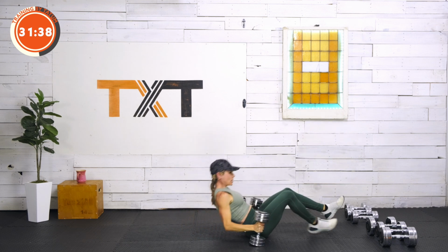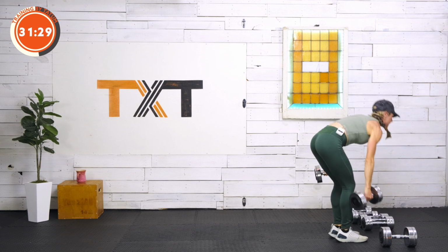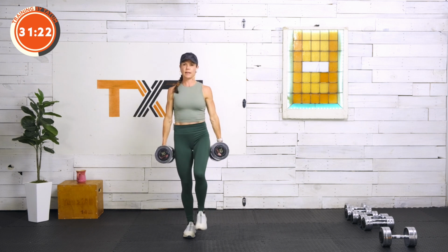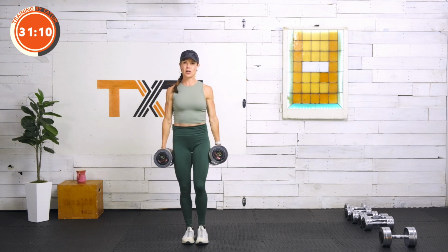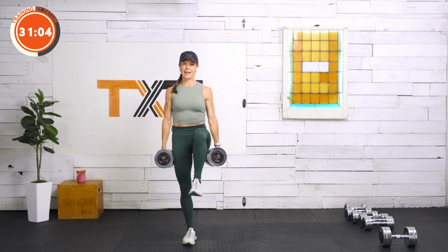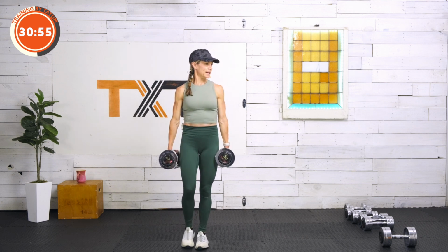All right, nice work. We have our farmer's march. We're gonna alternate now with 2 weights. I'm gonna take 30s on this one. 3, 2, and 1. March with me, okay? So just like we did, but we're gonna go ahead with 2 weights and march. There you go. That's it. Pull those toes towards your shin. Get that foot out there, knee up. I felt myself leaning. I want you to try to stand tall and not lean side to side as you lift that knee. Find your balance. Don't march it too fast. Woo, how's that? If you have that heavy weight, you're feeling that tug. 3, 2, and 1. Rest.